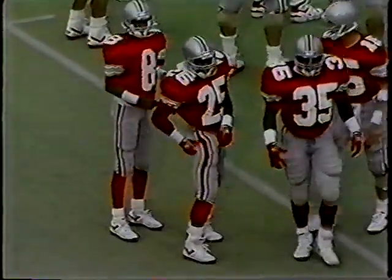Greg Frey looks over the LSU defense, readies the Buckeyes for a first and 10 from the 41. Carlos Snow breaks one tackle. He has daylight. Carlos was one man away from the end zone. Great individual effort by Carlos Snow, taking this handoff on a draw play, slipping the tackle there.